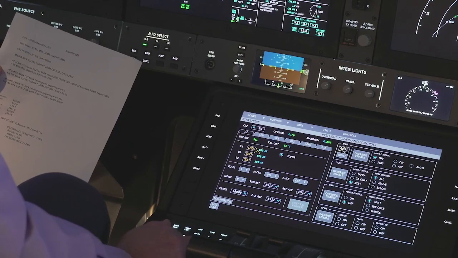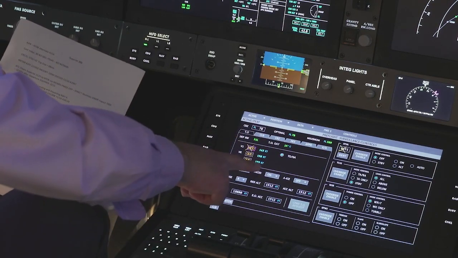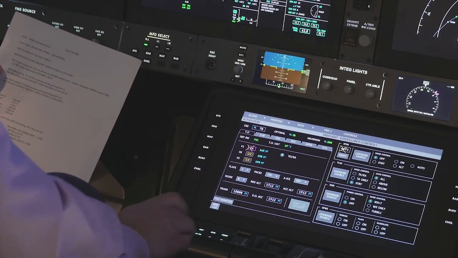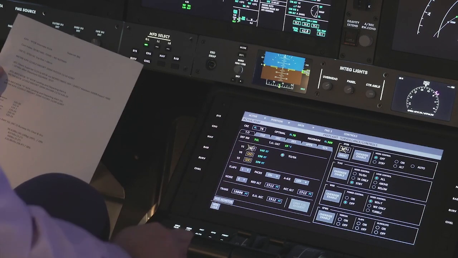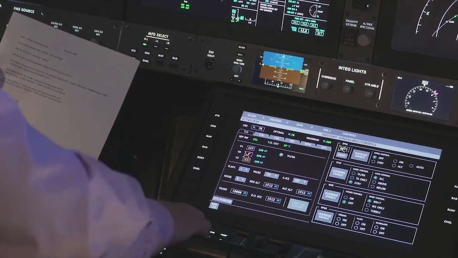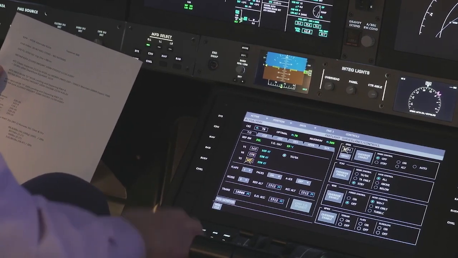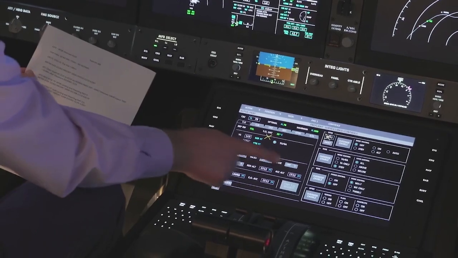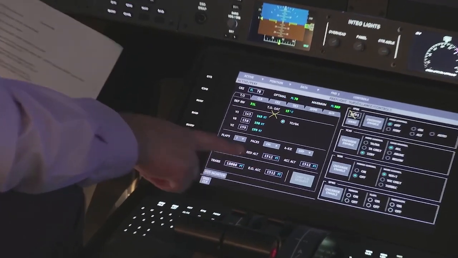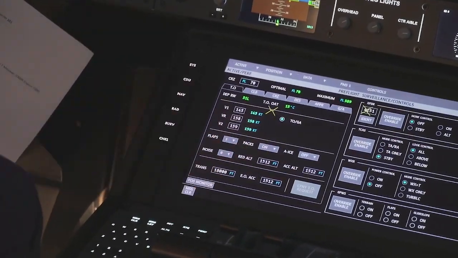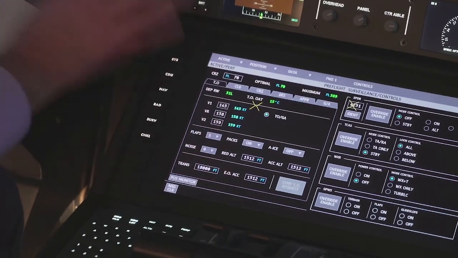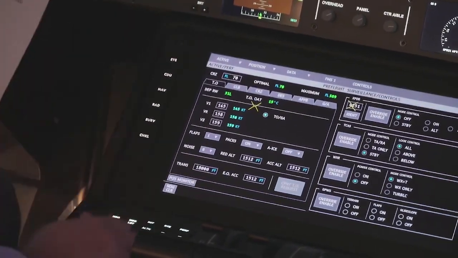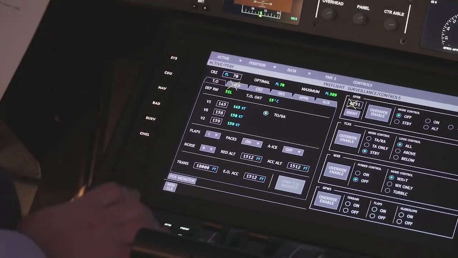And from this point here, we're just going to put in the V speeds that it calculates for us. So 145, and it's right next to it, 158, and 159. Our flaps are going to be 1, packs on, anti-ice off for this flight. The reduction altitude and acceleration altitude default to 1,500 feet, and we're just going to keep it at that. That's what we're going to use for all of our flights, 1,500, and that's AGL.